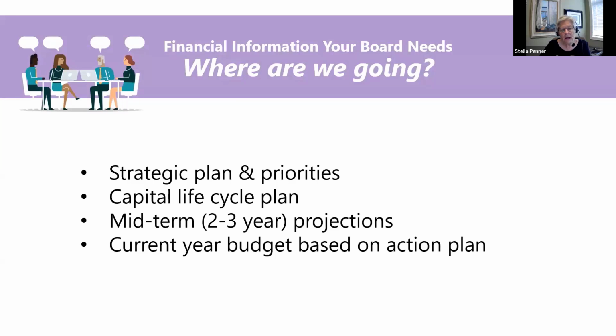Another set of financial decisions and financial information that the board needs is information that helps them see where they're going, not just where are we today, but where are we going to be in 3 months, in 12 months, and 5 years. And so the outline of that plan comes with the preparation of a strategic plan or a long-term business plan, setting of priorities. There's different ways and different terminologies that is used in practice, but basically looking ahead and building that long-term roadmap. And so that's one of the first things where the board says, this is where we want to go. This is where we intend to go. This is what's most important for the future of our target clients, what we want to accomplish in this world.